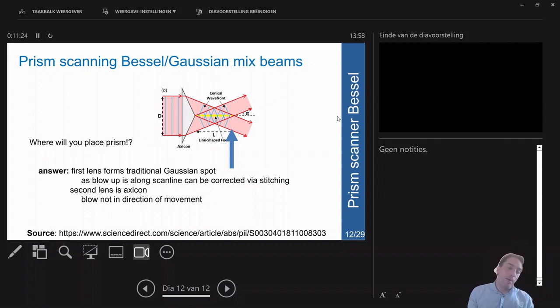I think that could be beneficial. My first lens would still be a regular cylinder lens which creates a Gaussian spot, focused parallel to the scan line. The blow-up of that spot could still occur if you go out of focus, but that would be easier to correct because you can do multiple exposures along the scan line using multi-patterning.